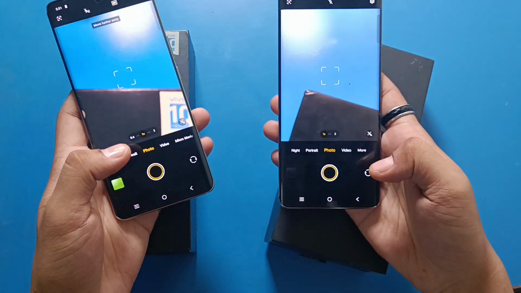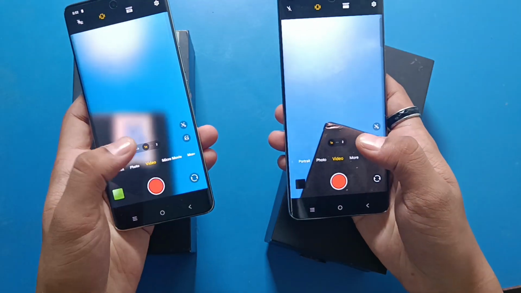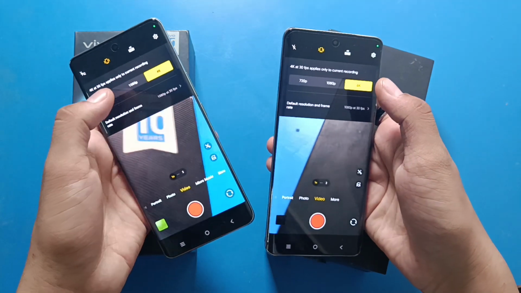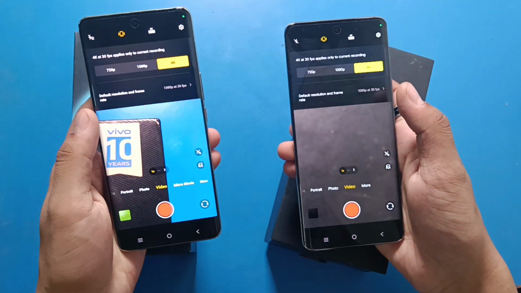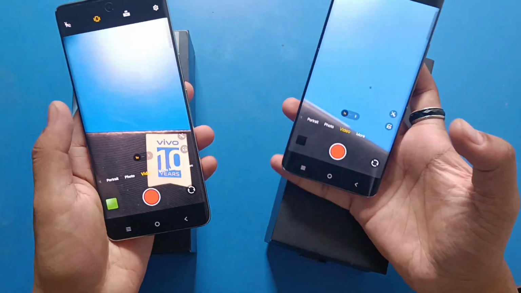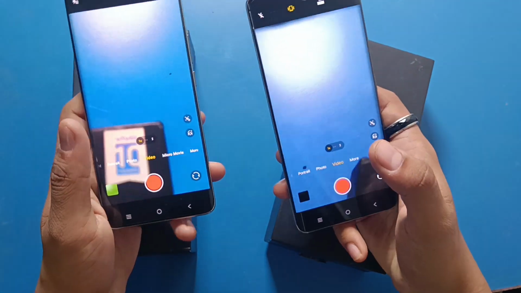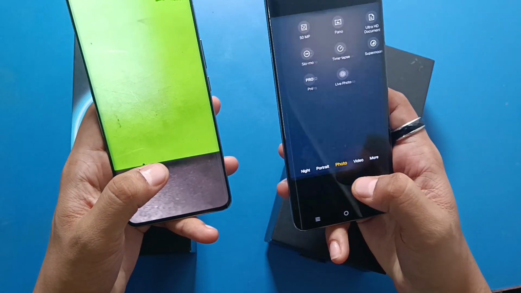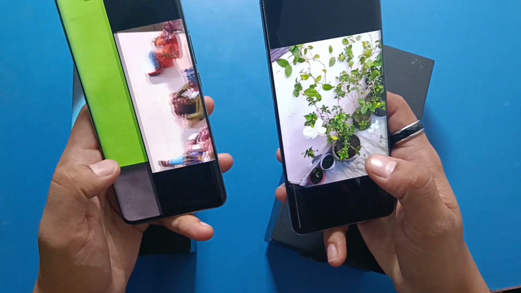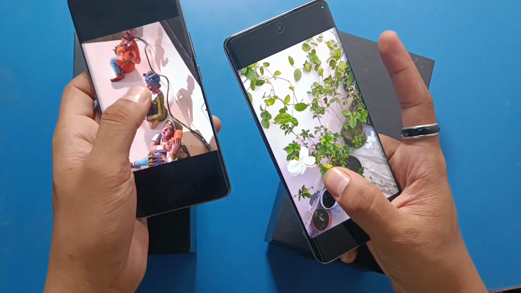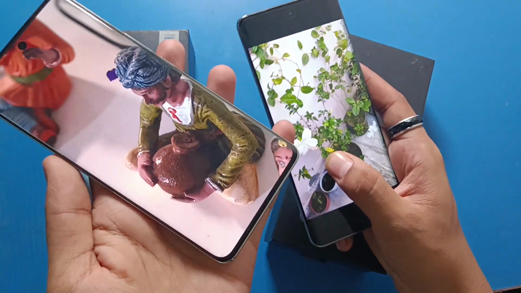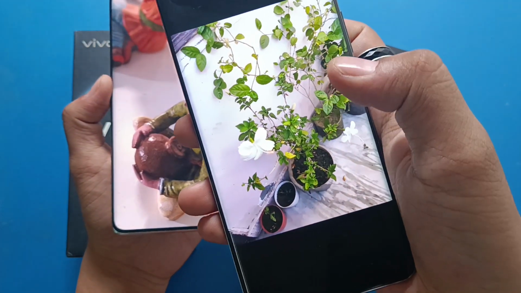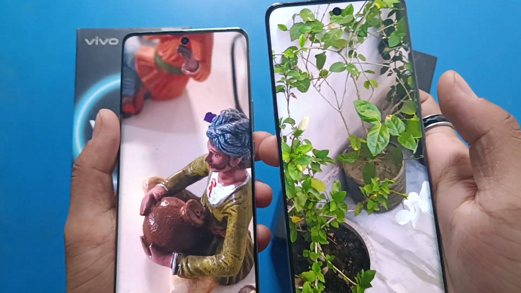First let's open the camera, click on video and see the resolution. It can record at 4K at 30 fps, and both have similar camera quality. You can see I have taken some pictures. Friends, this is the low lighting picture condition, and it is in the brightness one.